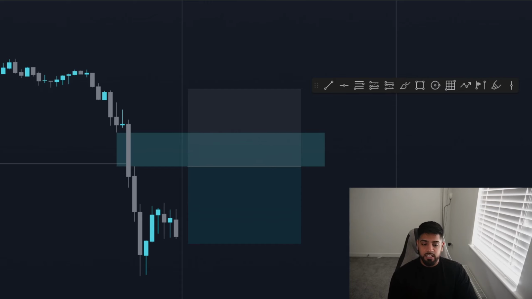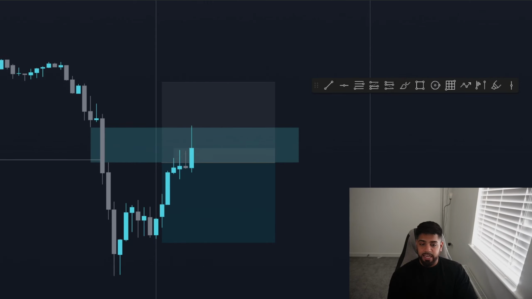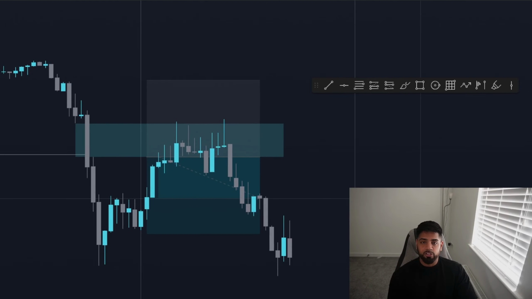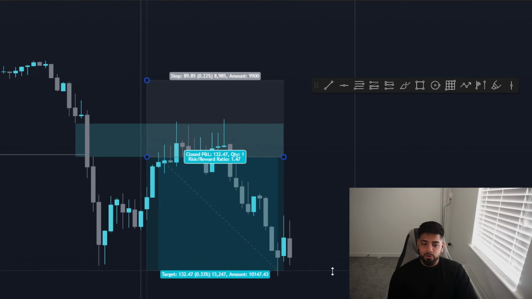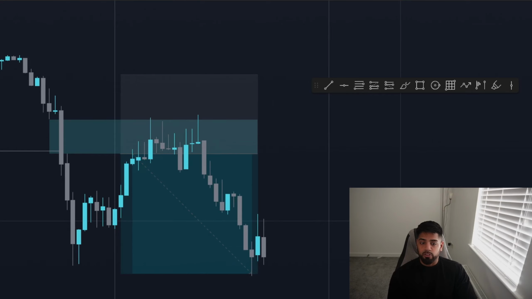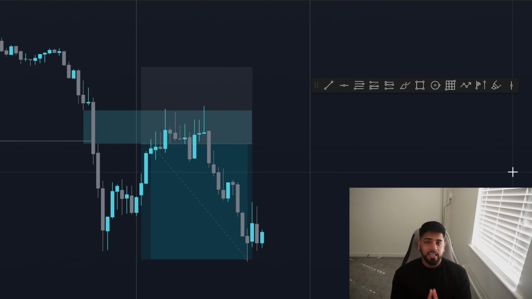Now that the hard work is done, all we're simply going to do is sit back, wait for price to come back up, tap us in as it does right there, and then from there, what does happen? Price literally drops straight to our take profit. So as you can see, if you wanted to target a little bit more, you could have potentially pushed this all the way down to a 1-to-1.5. But I'm happy we've taken a nice 1-to-1, and that is it. Calling it a day. I've now walked away from the charts. I'm done for the day.